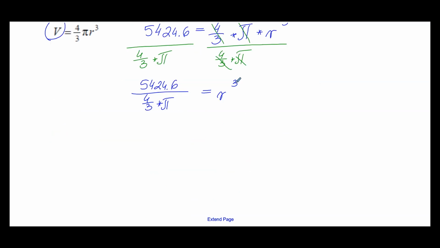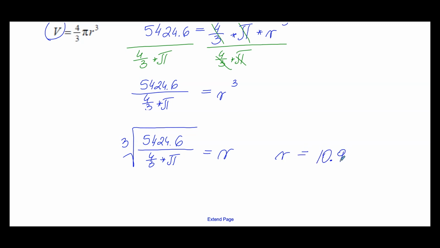How do we eliminate the power of 3? The same way we eliminate the power of 2. We take a root, however, this time a cubic root because it's the power of 3. If it is the power of 2, what root do we take? A square root, isn't it? So we put all of that in our calculator, and according to the terms and conditions of our answer, to 1 decimal place, we get 10.9 centimeters. So we can see the adult ball is slightly bigger than the children's ball.